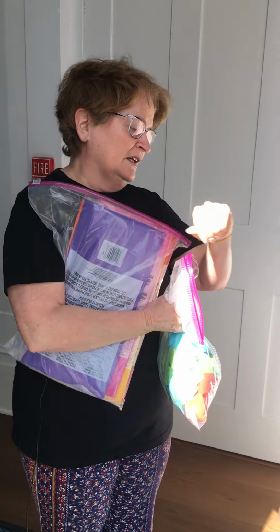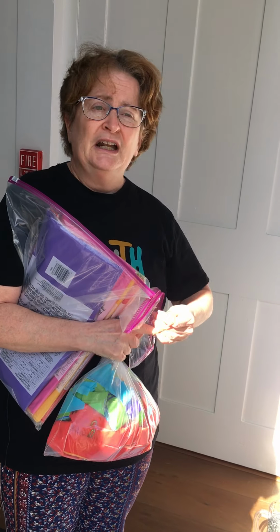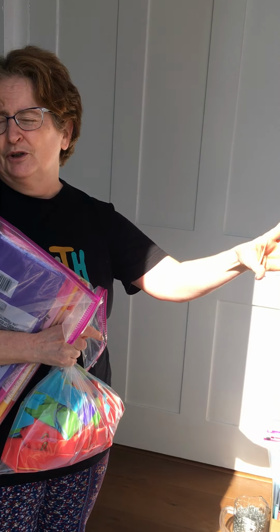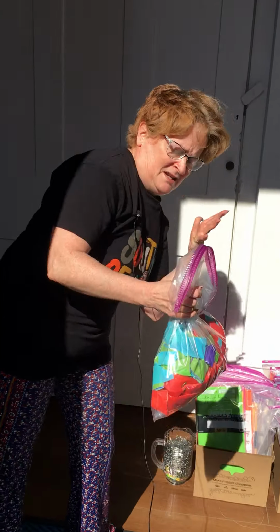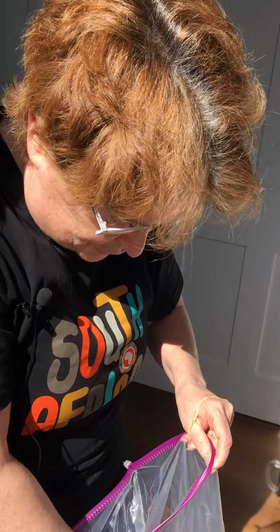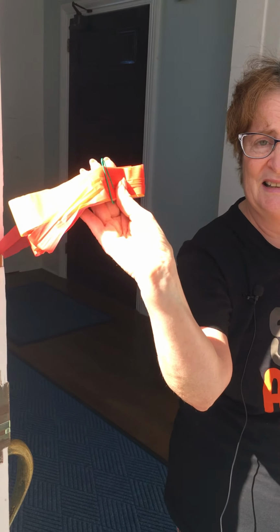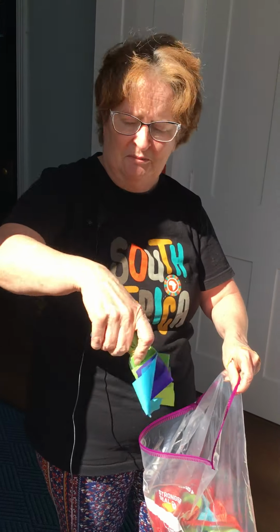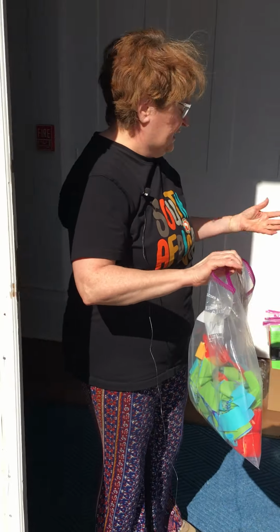The other idea you can use, if you don't have paper clips and there are none left here, is that anything works to wrap your little pieces together. I'll show you. I brought my kit that we made before, and as you'll see, some of them are paper clipped like this, but some of them just have a rubber band around them. Both is fine.